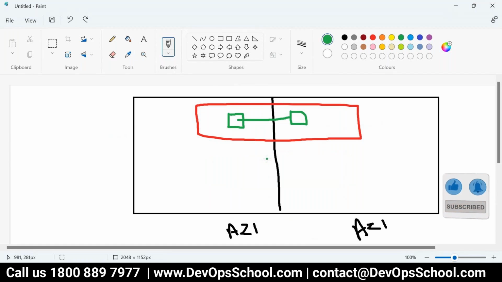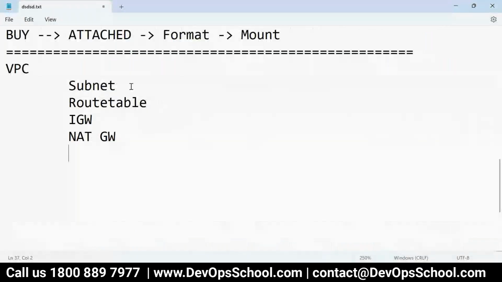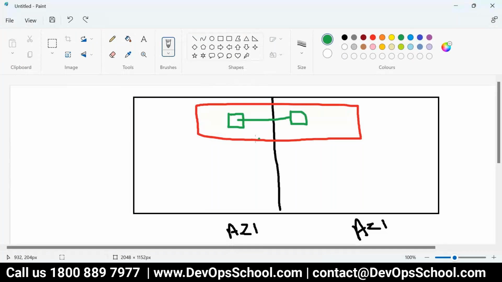Yes. Understood now? So now you understood the network, the virtual network. Now what is a subnet? Guys, one network we divide into multiple subnets. So let me do that. There's one subnet and there's one subnet. Then you will say, Rajesh, why are we creating subnets? So we are creating three subnets. Why? Because one large network we want to divide into three subnets.